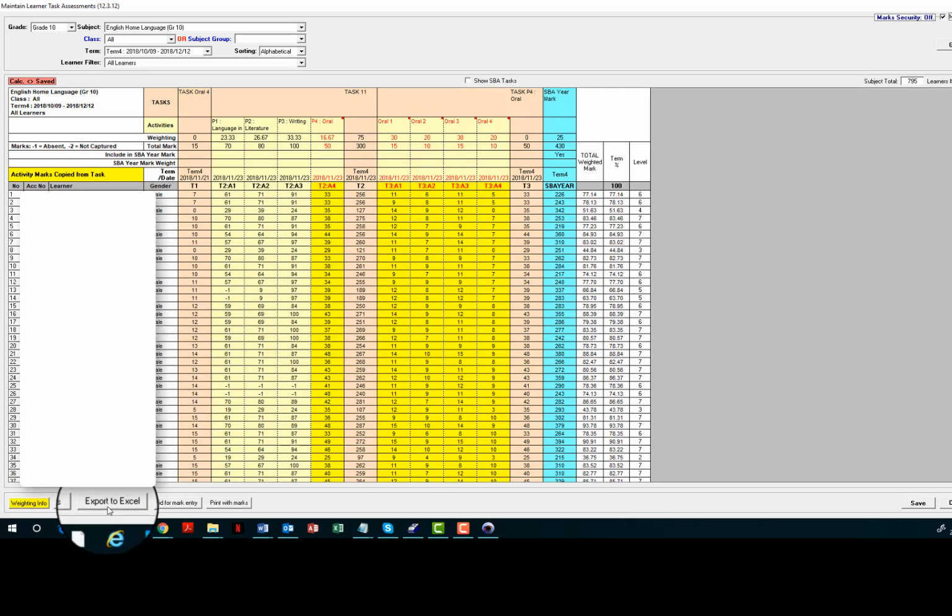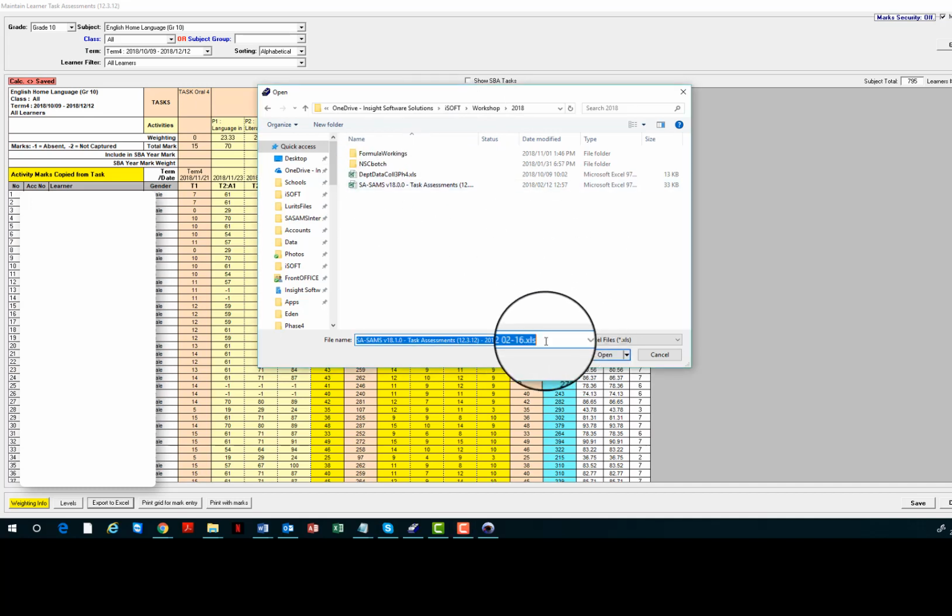Right, and what you can do then is export to Excel. And what I like to do is rename the file so that it makes a bit more sense. You leave the date in there, that's fairly handy, and the time. And then say, for instance, let's say grade 10 English.